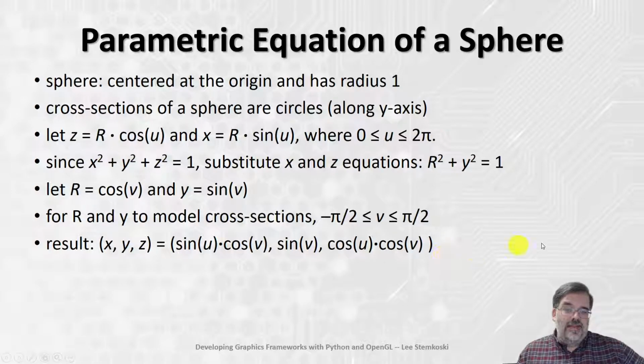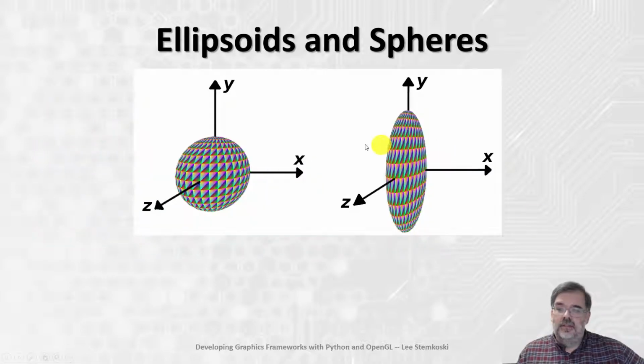With that little bit of math, or moderate amount of math, we're going to be able to create this equation pretty easily. Now, in addition to creating the equation of a sphere, there's a related shape called an ellipsoid, which we can make without too much extra effort, so we might as well. If we were to scale the x and the y and the z by some amount, we would get this general shape. But if the scale was equal in each direction, then we would just get a sphere.